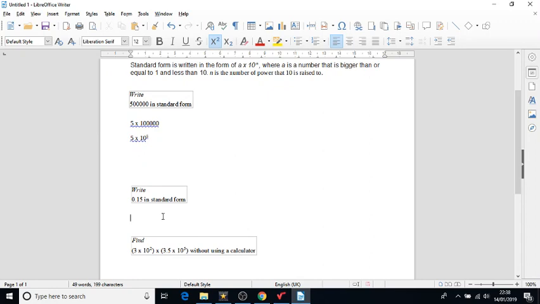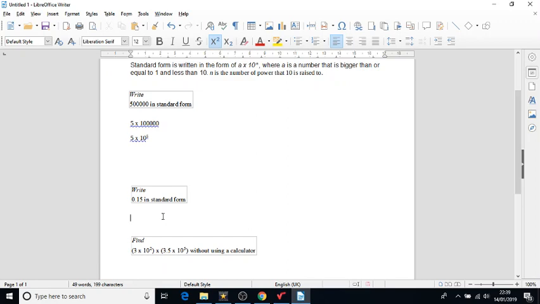This time we're dealing with a decimal. You regard this as a very small number, but the process is still the same. The only difference is, because it's a negative number, the power of 10 will be a negative power. Because if 10 to the power of 1 is 10, anything lower would go into the negative, i.e. 10 to the power of minus 1 would equal 0.1.